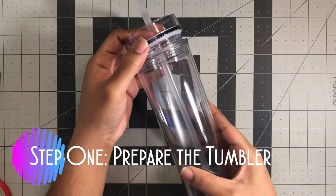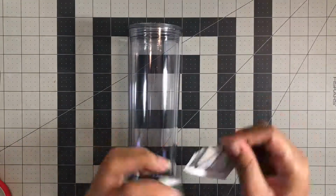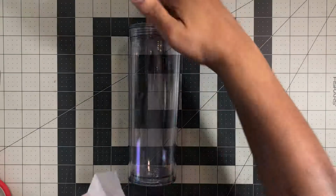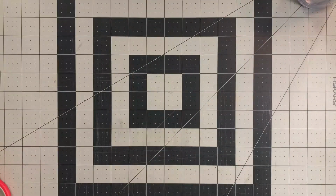In the first step, what we're going to do is prepare the tumbler. We're going to take the top off, and then I'm going to grab my alcohol wipe and wipe down the whole surface of the tumbler. This will get rid of anything that might be on it, any debris or any oils. We just want the surface squeaky clean.